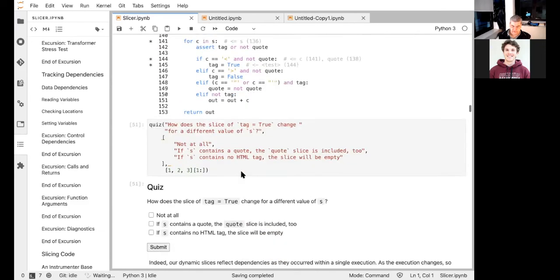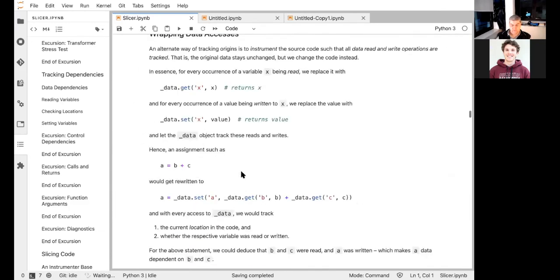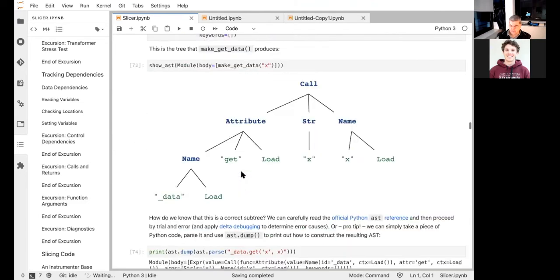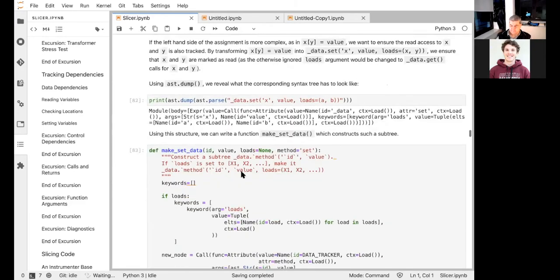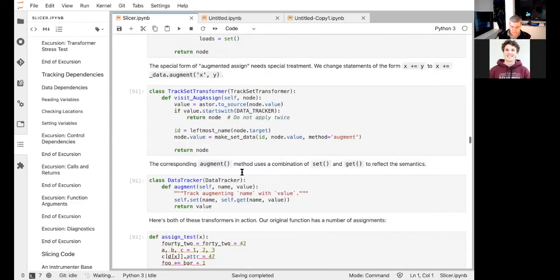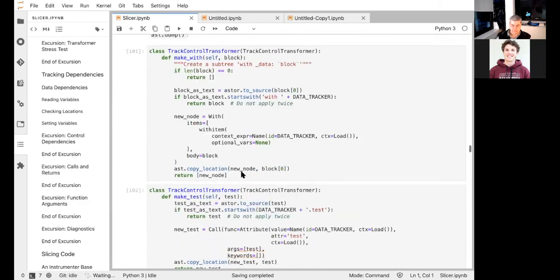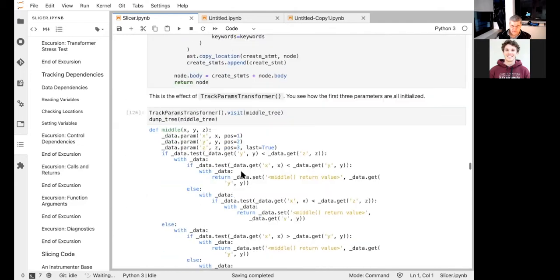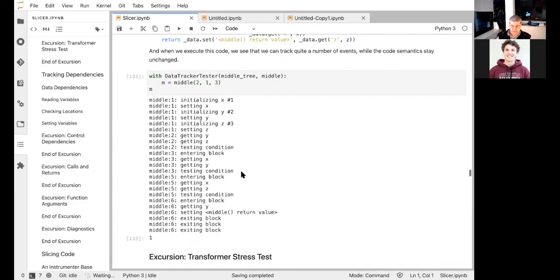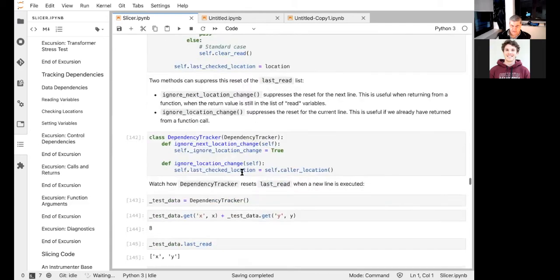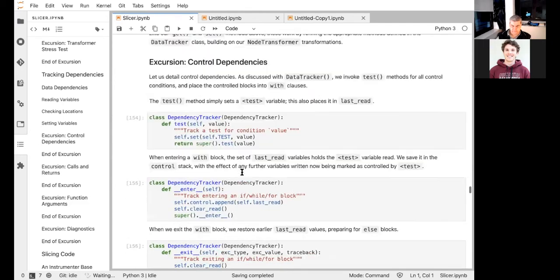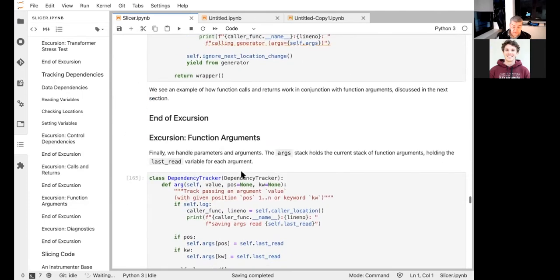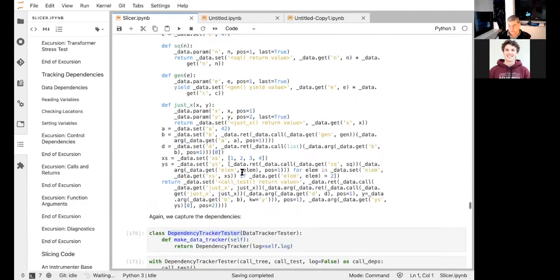But the nice thing is that as a user, because this already encompasses all of Python, you do not have to look into every detail of how the slicer works. This is actually something that you can mostly skip. But what you can do is make use of these dependencies as they are produced by the slicer, and then build them into your interactive debugger, for instance. That is, you have a command and you wonder where this value comes from.